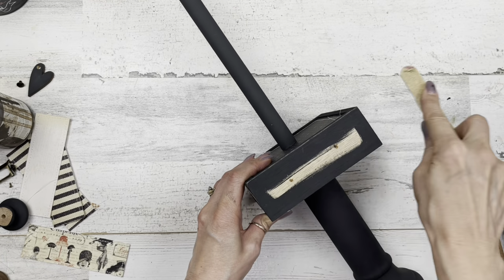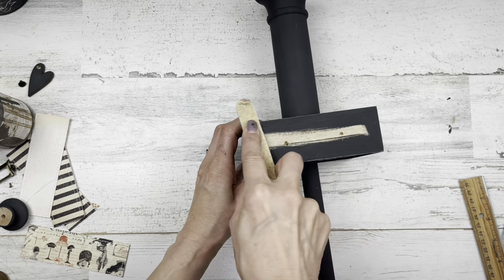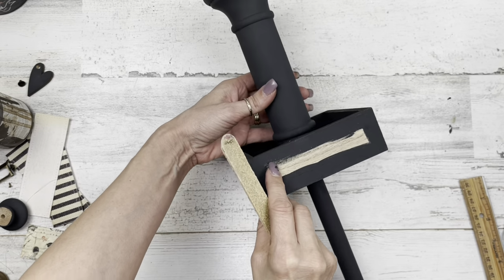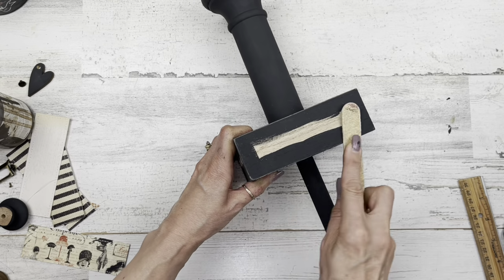And off camera, I decided that this whole paper towel holder needs a little bit more stability at the bottom. So I took one of those square pieces of wood like we used in the first project, Crafter Square Wood, painted it black, and glued that underneath at the base of that candlestick.